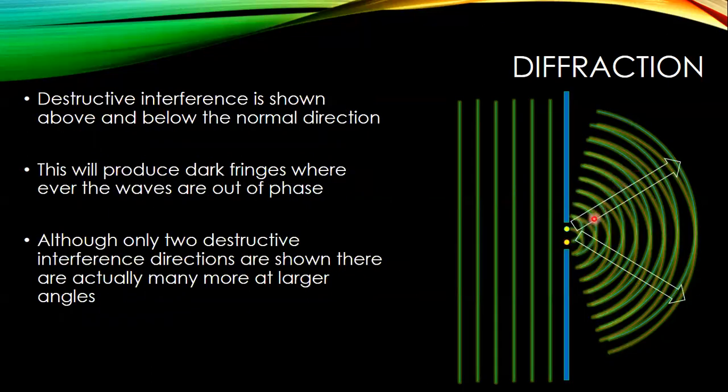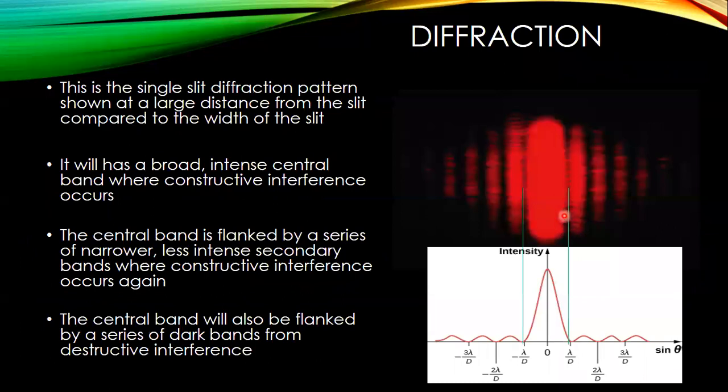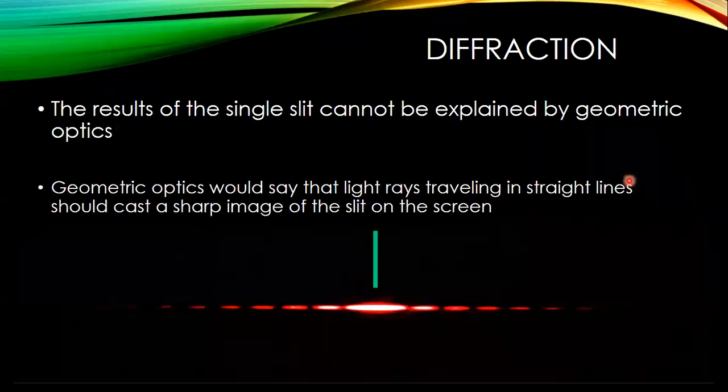Now, in this particular case, we only showed one line of destructive interference. We had a very small opening here. So because the opening was really pretty close to the wavelength of light, we had a very broad diffraction pattern. With smaller apertures, we can see more bright and dark lines occurring at different angles.